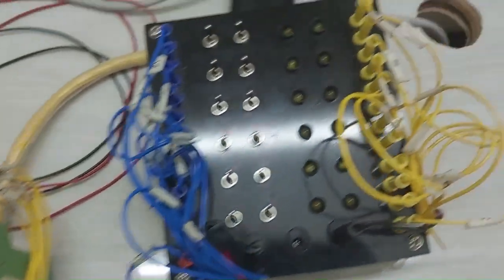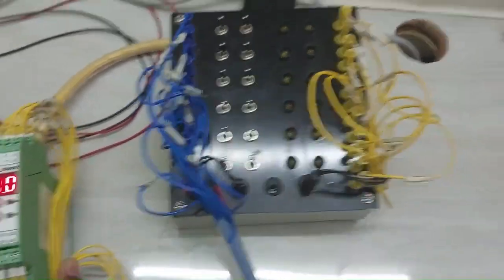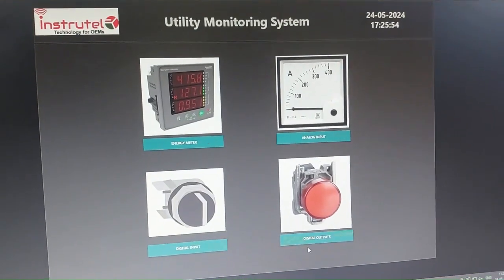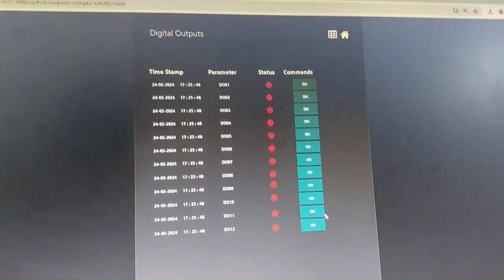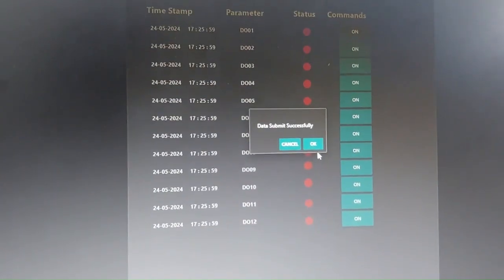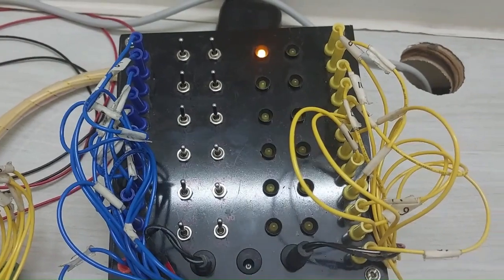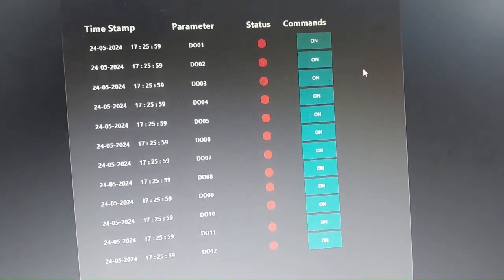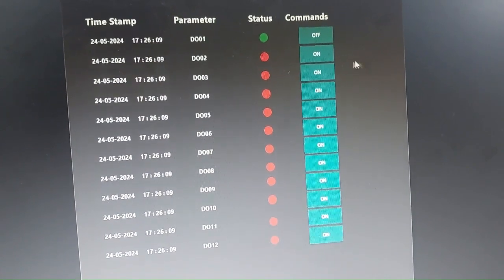Now this is digital output. Let's check on the dashboard how this connection will work. Now I am giving the on command to the first channel, then the first light is on. Here also it shows the status is on and a switch off button comes.